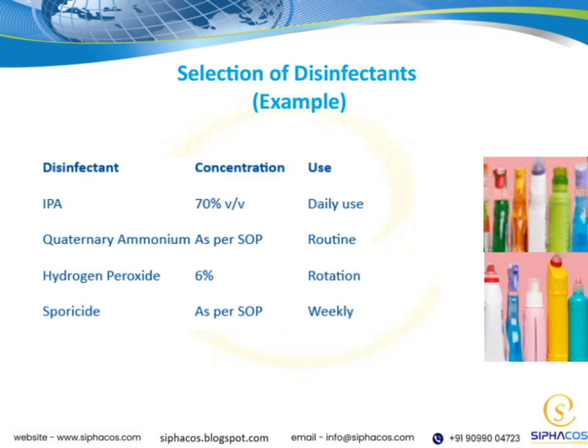For example, some disinfectants are broad-spectrum and can target a wide range of microorganisms, making them versatile choices for general cleaning. Others may be more specialized, effective against certain bacteria or viruses. It's also crucial to consider safety aspects, such as toxicity and compatibility with surfaces, to prevent damage or health risks.